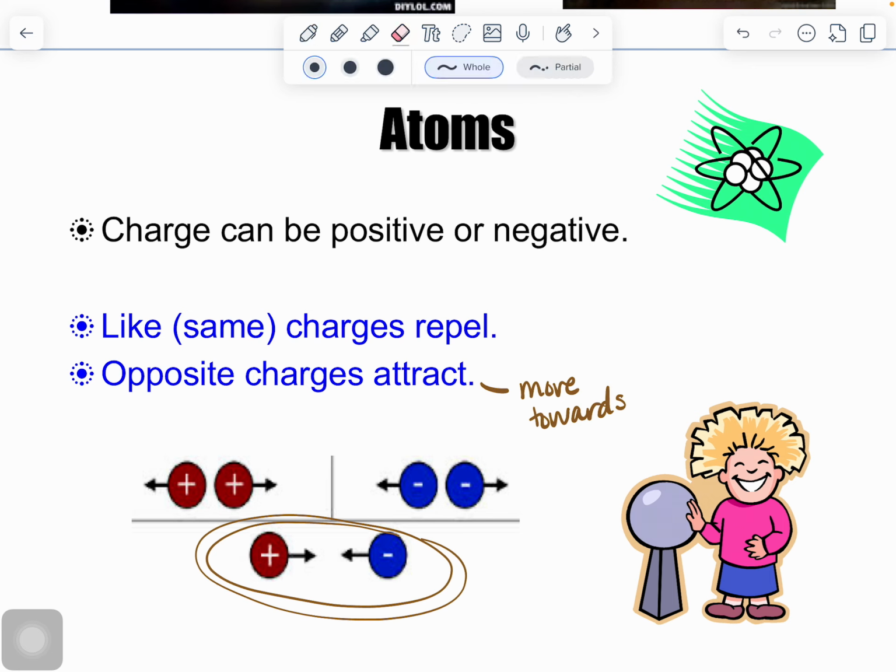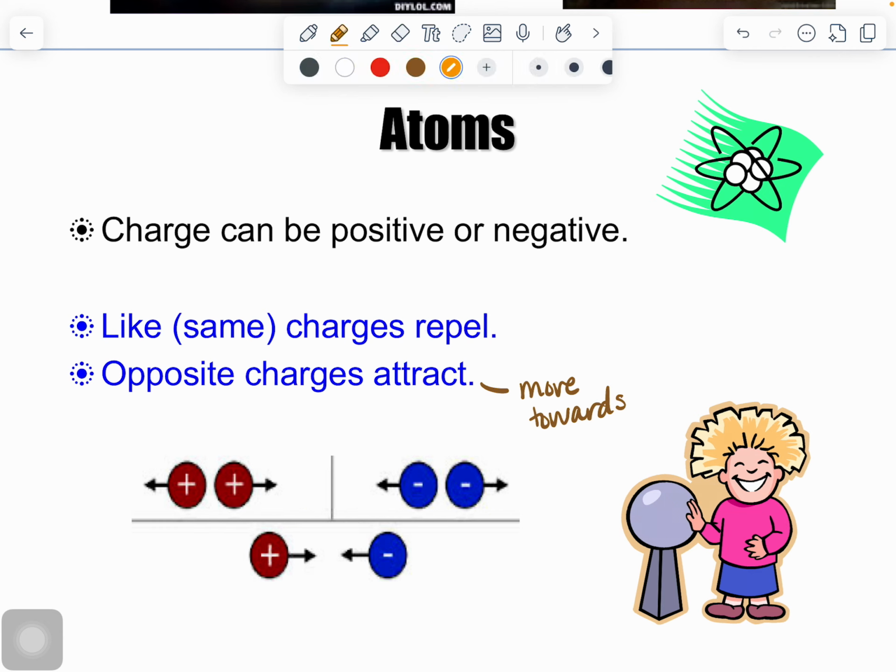So when you see a picture like this in the future on, say, maybe a quiz or a test where you have some illustrations to interpret for the question, I want you to see this single arrow here as representing the direction of the desired movement. So one positive, one negative, they desire to be together. They are attracted. They want to move close to each other.